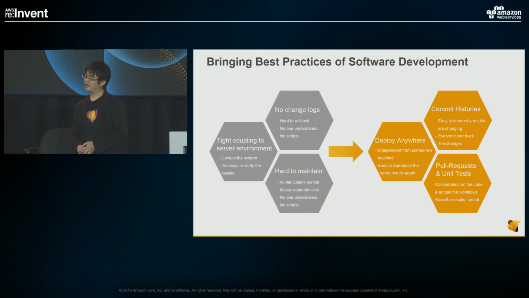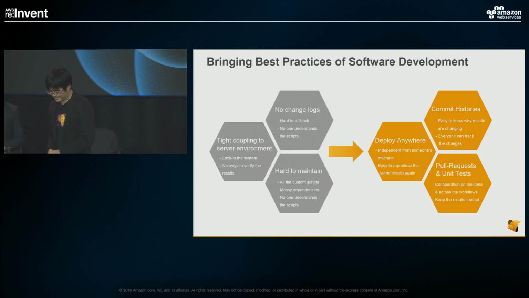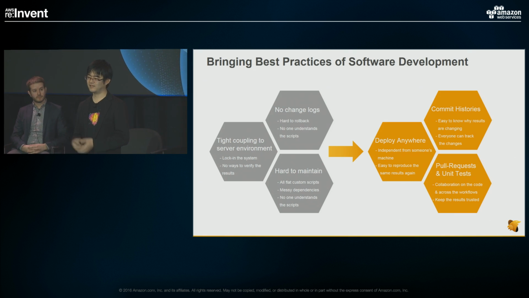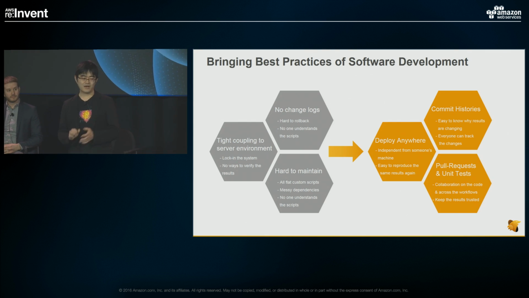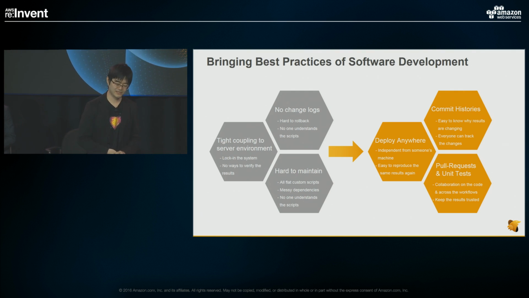Another problem is that the workflow itself depends on a server's environment a lot. So one day, a machine learning script wanted to use some libraries like Python, Pandas, NumPy. That's good. So yeah, we installed the packages on the server. And the workflow worked on that day. And we needed to upgrade the system. But of course, they depend on the particular versions of the libraries and on some other components installed in the server. So it was tough to upgrade the system.